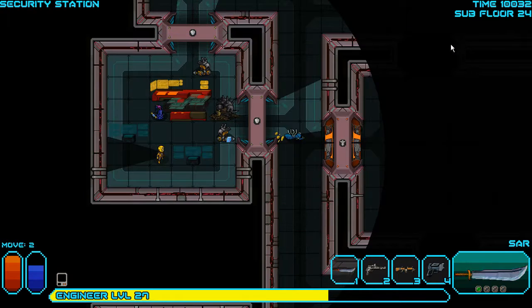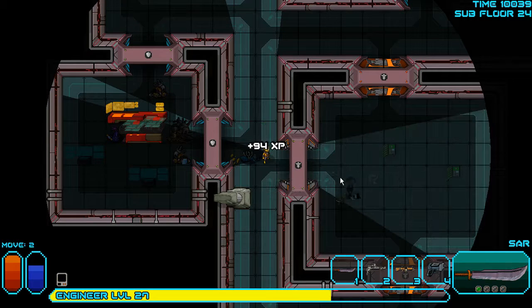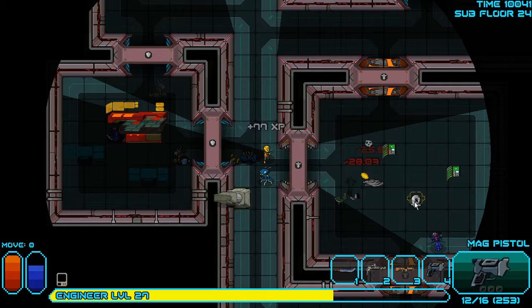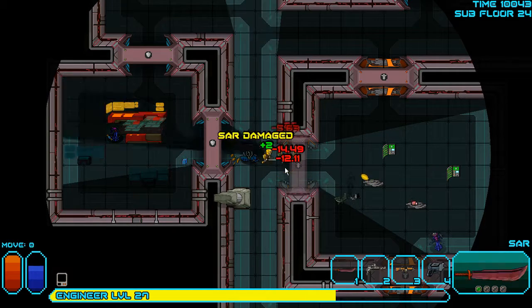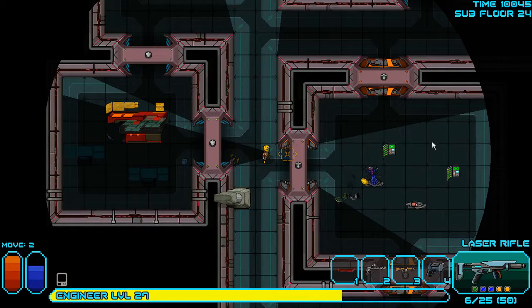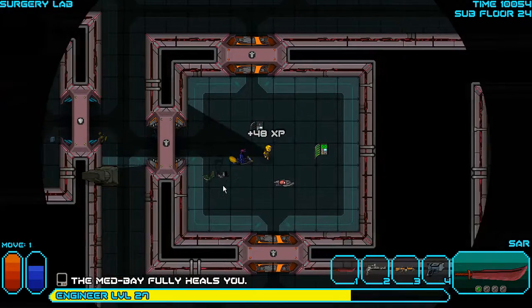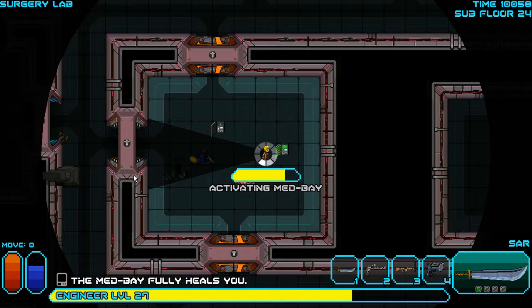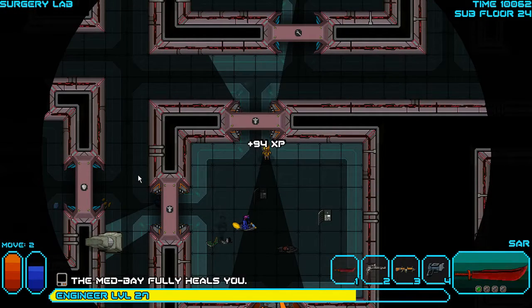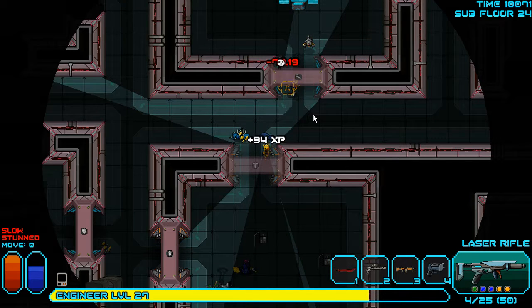Slight issues with the thing right there. Roll up. Pistol, rifle, grenade. That's a lot of rats. No one sneaks up behind me. That robot is not very happy.